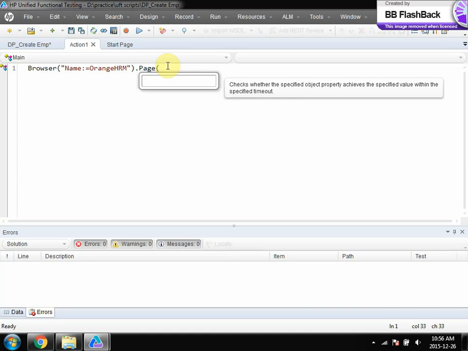For page, which property can we use? Normally for the page object we use the title property. For browser, most of the time we use the name property and the creation type property. You can write them in a separate section: most preferred properties.